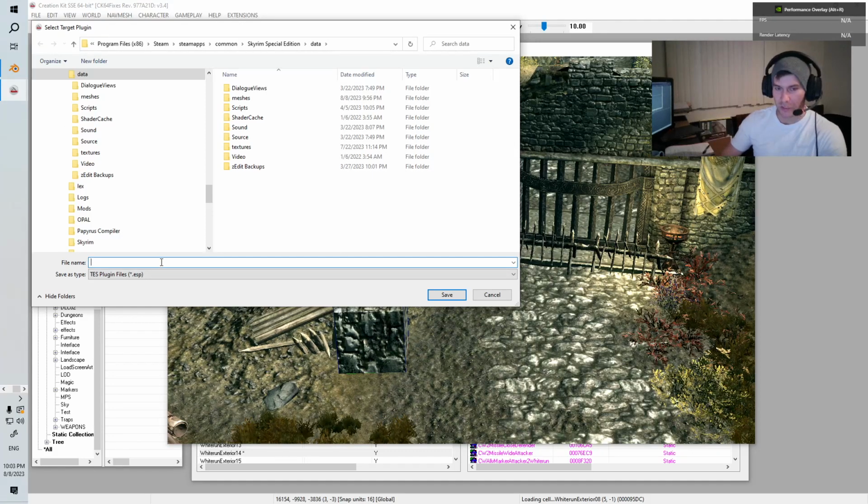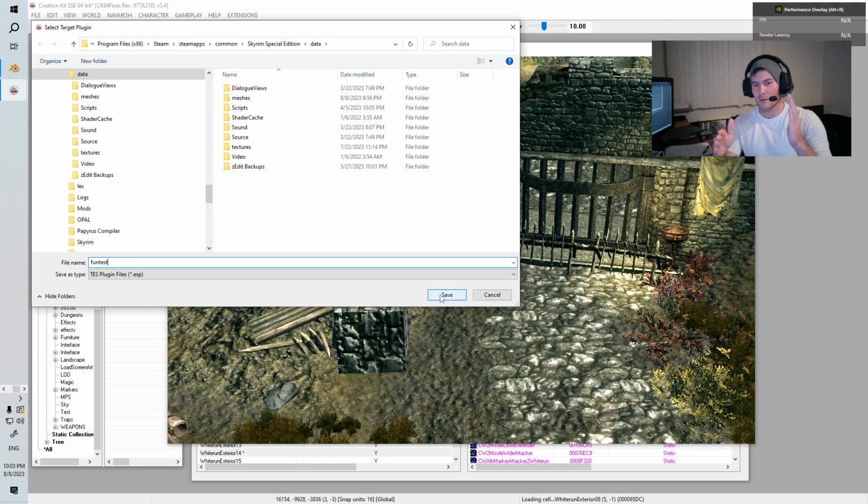I'm going to name it fun test something, and it's going to be a funtest.esp, and it's going to save into your data folder. For me, it's going to go to my MO2 folder. Now technically, if you were to package this and put it up on Nexus as a mod, you would need to put that exact directory with folders named into the folder where your .esp is before you zip it up for your ESP.